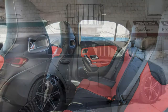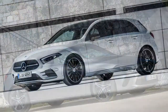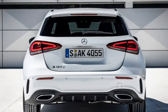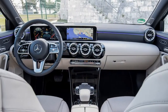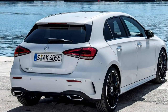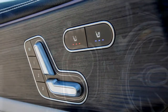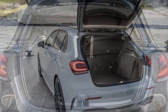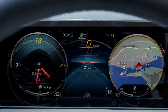Premium Plus equipment on Sport and AMG line trims. Premium equipment line kit. Front memory seats. Multi-beam LED headlights with adaptive high beam assist plus. Panoramic glass sunroof, black roof lining as standard. Advanced navigation package on Sport and AMG line trims. Augmented reality for navigation, where superimposed information, like house numbers and street names, is overlaid on the recorded image of the road ahead, displayed within the media display. Traffic sign recognition.